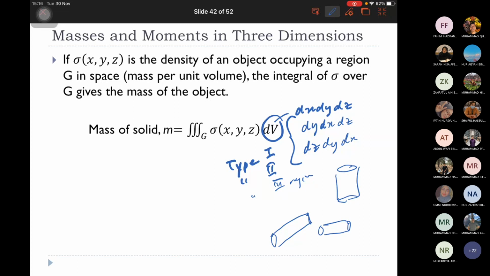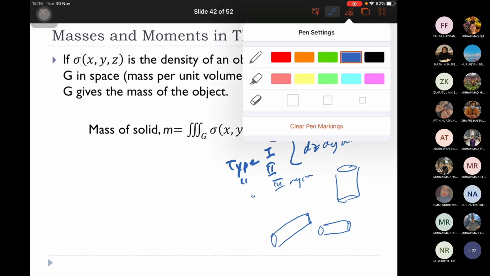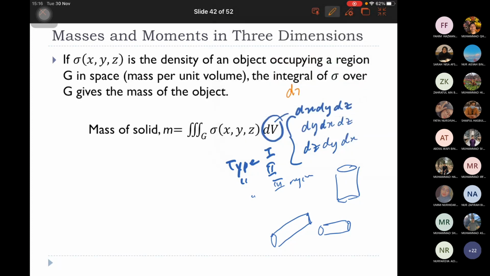That is why one of the applications of the triple integral is this one, to find the mass of the object. We will use the information that you have from the previous class. Or if you do not want to use dx, dy, dz, we can use dz, dr, d theta in cylindrical coordinates. Or you can also use d rho, d phi, and also d theta in spherical coordinates. Okay, so it depends.